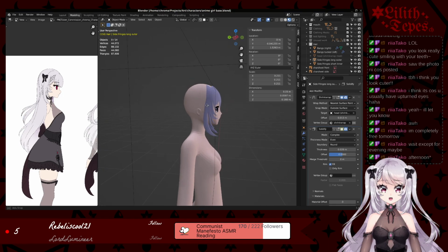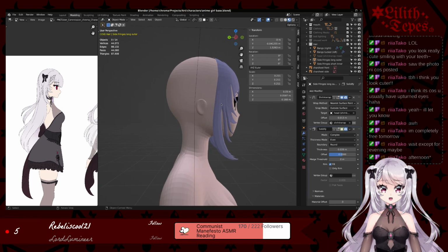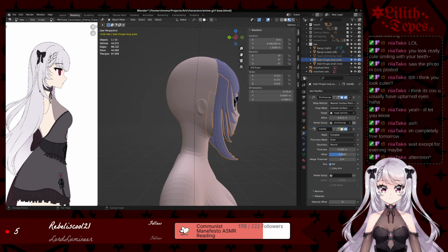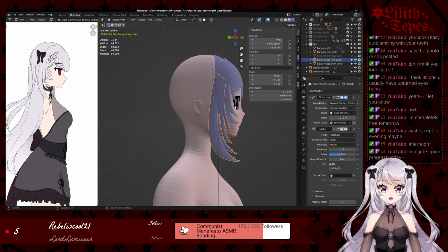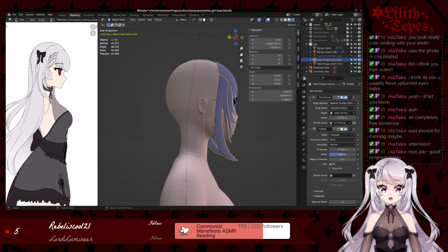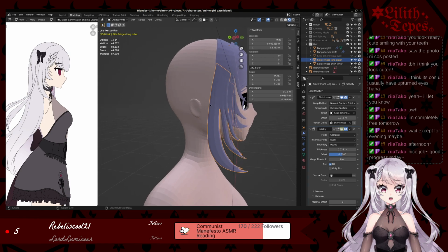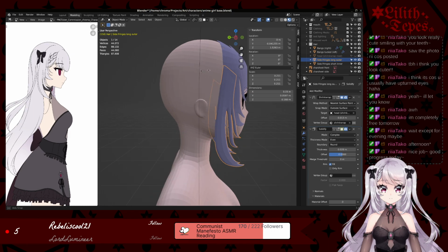Eventually I will. Also, an issue I might run into is I might need to figure out what to do, will it look okay if it swoops from back here to this way? I'm not really sure. I think I just have to try it and see, and if not, I can warp things and shift them around and see if I can get it to work right. And then I do the twin tails.